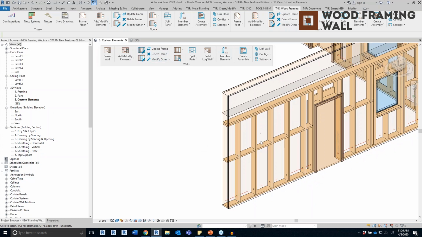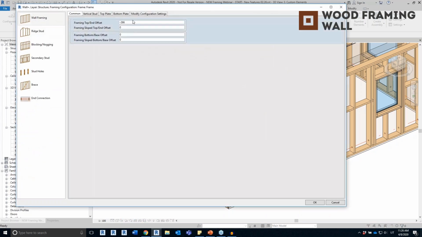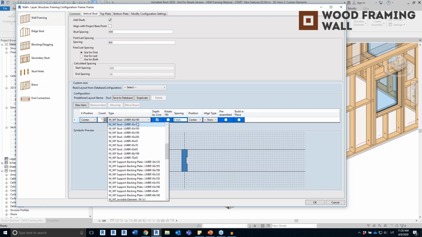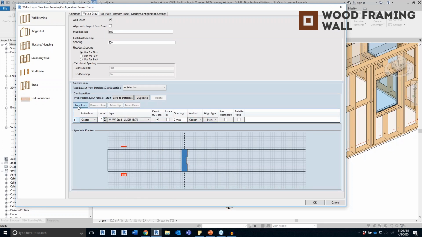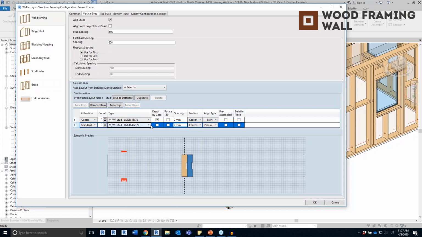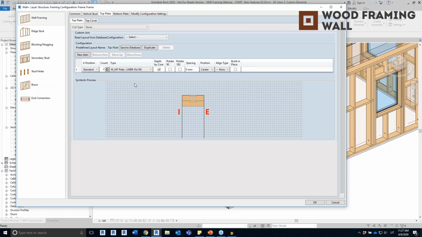So when the frame is created based on the configuration, anytime I can go to Modify Frame, select any element from the frame, and you'll see the same thing as we saw in the framing configuration. So nothing new here. And now let's say I will create a more complex situation for my frame. So I will create a double stud. Let's say I will change the type of this element to this one. So I will align this element to the internal side, this element to the external side, to the previous element start like this. Then I can also modify the top plate.